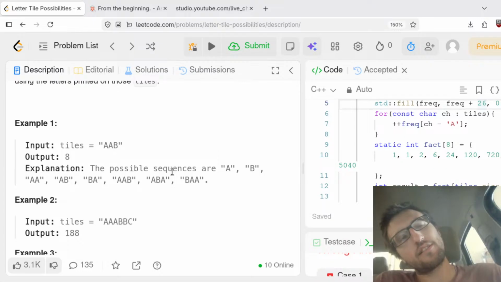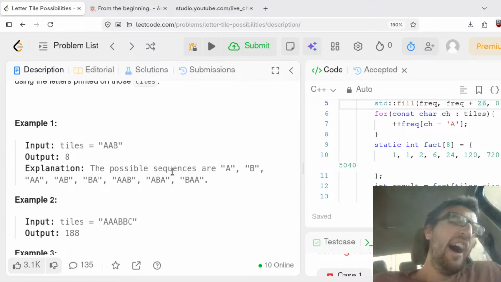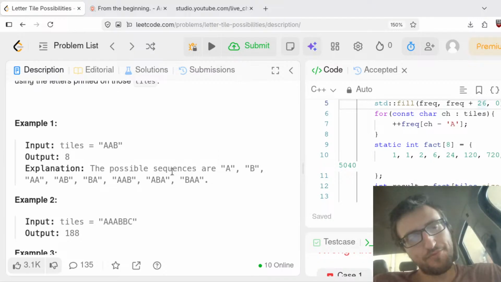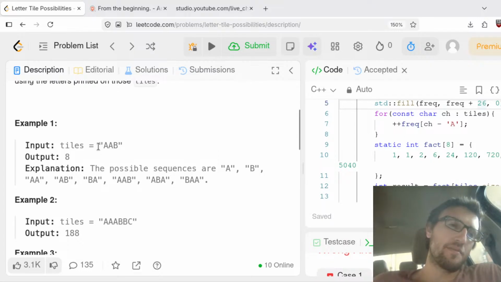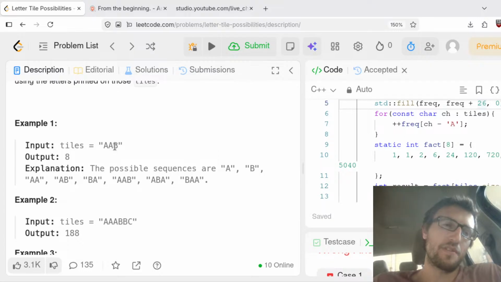Like I could say 3 choose 2 here, but the problem with that is that if I choose the 2 A's, then I would need to divide for each of those.